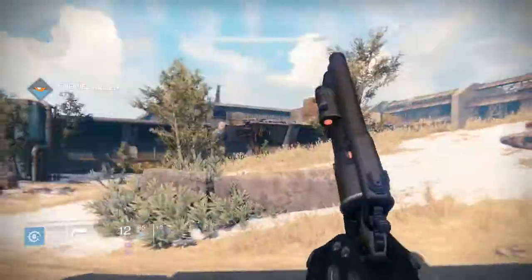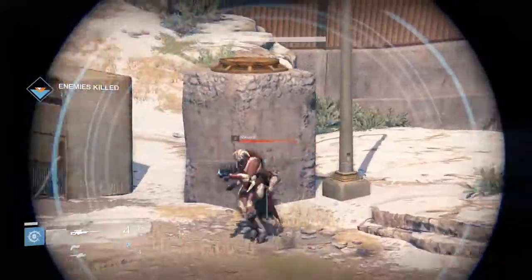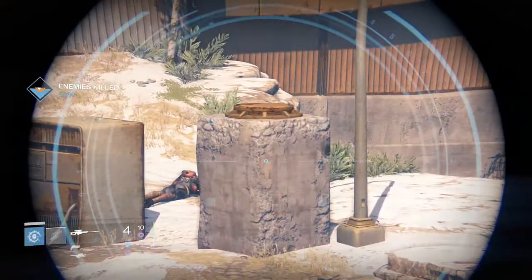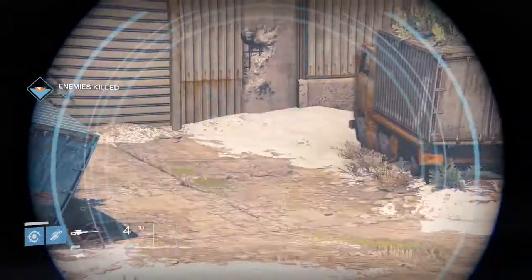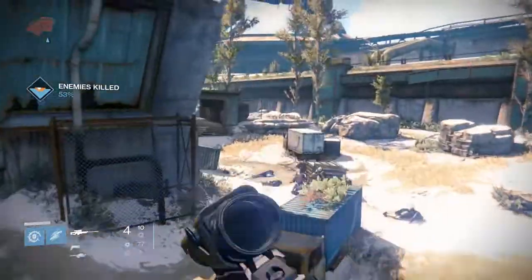Alright, well, there's those enemies right there. Let's put on this Praetus Revenge. Let's snipe some right. Aw! Nope, missed him. Come on. Dude, he hid behind there. I know he did for a fact, but whatever.